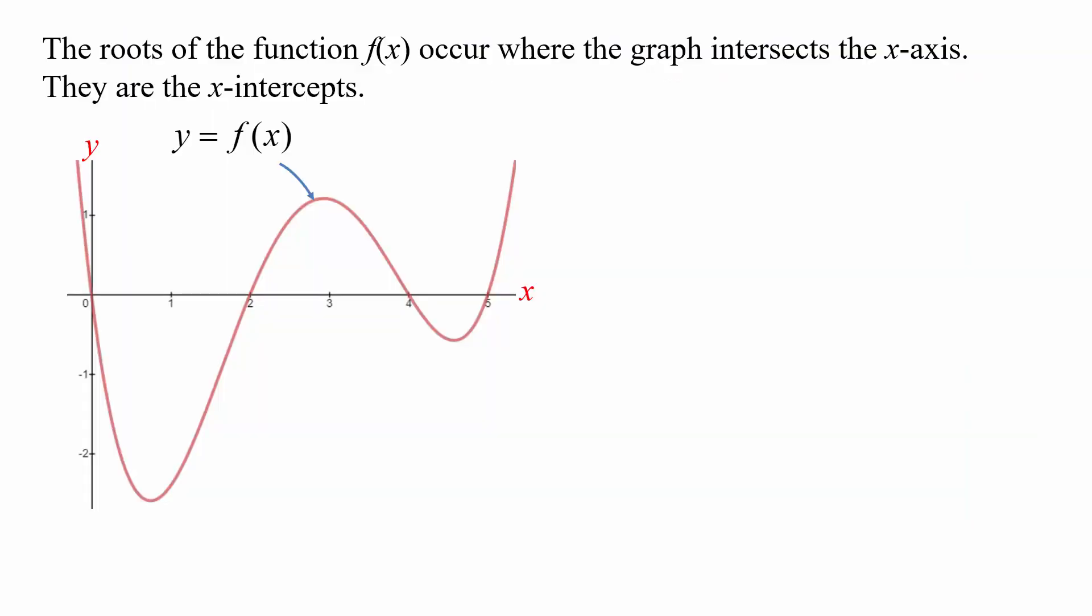Before we can look at the Newton-Raphson method we need to know some basic facts. First of all, what do we mean by the roots of a function? It means what values of x make the value of y zero, and if you look at that graph of our function, what it actually means is the x-intercepts, the points at which the function intersects the x-axis. So for this example there's one root at point A with coordinates (0,0), the second root is point B at (2,0), point C at (4,0), and point D at (5,0).